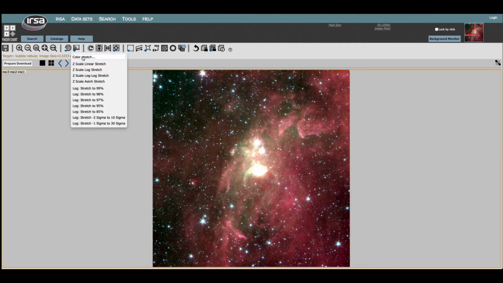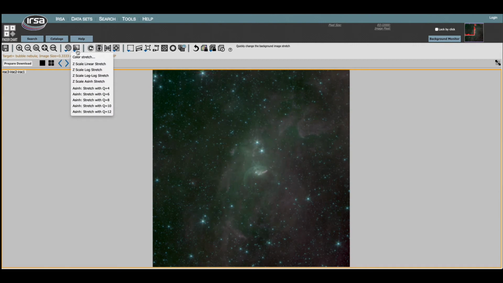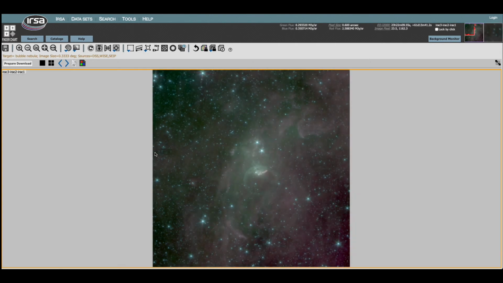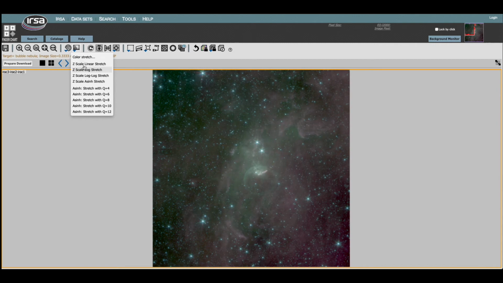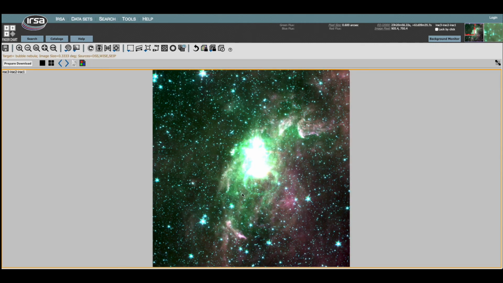If you want the most control, you can go to color stretch, but here it does that on all of them simultaneously. Any of these. There's the Z scale, there's log. So let's do Z scale async or whatever that was called. Oh, the weird version of the sine function there. Well, that really made it dark. Let's go back to whatever this is. I don't know about that either. So, how about that? Ooh, what a crazy effect.